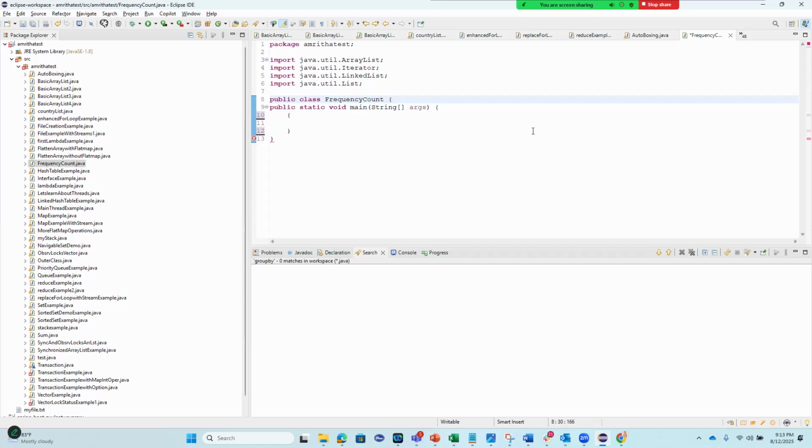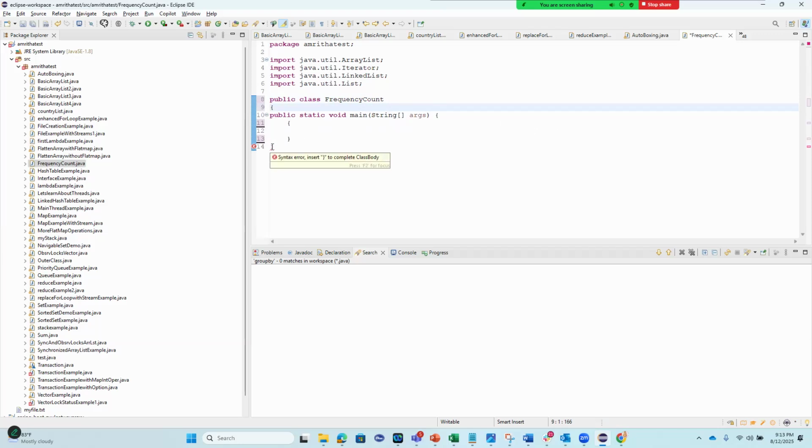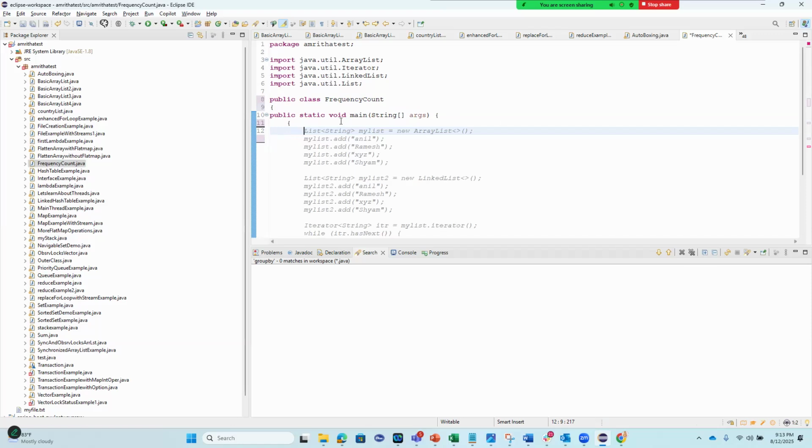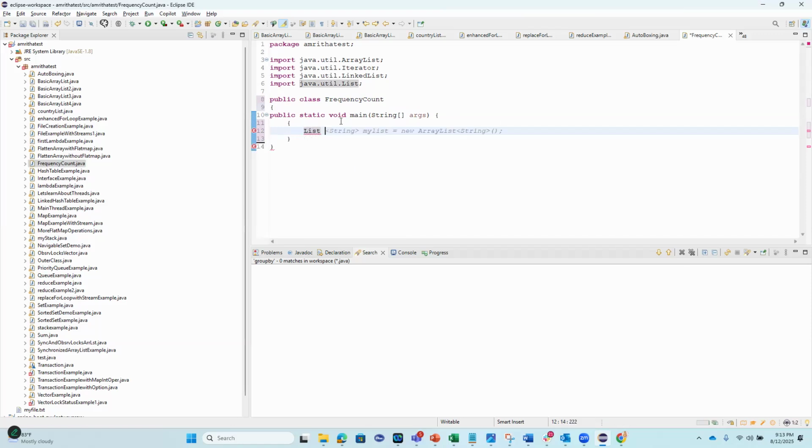The name of the class is frequency count, and then we are going to have an array of integers, but we'll take this as list, my list.